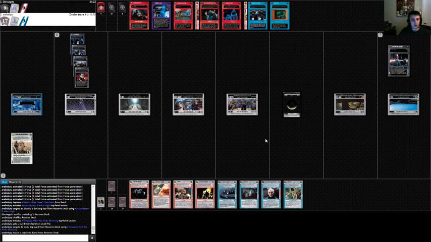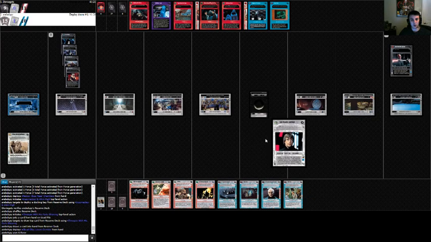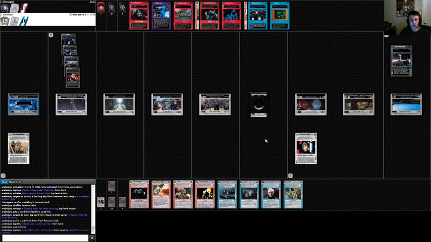But if he did have political effects, they'd be on the table by now, so we can safely assume that this will not be the political effect version. That's actually an interesting play by Joe, putting out the 1-2 location. He's actually giving his opponent an extra force icon. It is an interior location, though.